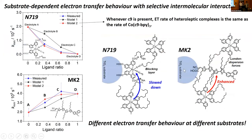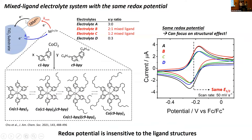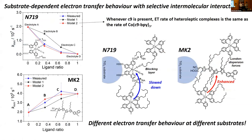Next, we looked at electron transfer between this mixed ligand electrolyte and a surface bound molecule attached to the electrode surface. The electron transfer was measured using transient absorption spectroscopy, and it was performed between this mixed electrolyte and two different surface bound molecules. In one case, there are no alkyl chains on the surface bound molecule, and electron transfer decreased with increased ligand ratio, which means more C9 components in the electrolyte. Simple modeling confirmed that whenever C9 is present in the electrolyte, the electron transfer rate of heteroleptic complexes was the same as the homoleptic C9, fully C9 substrate mediated.